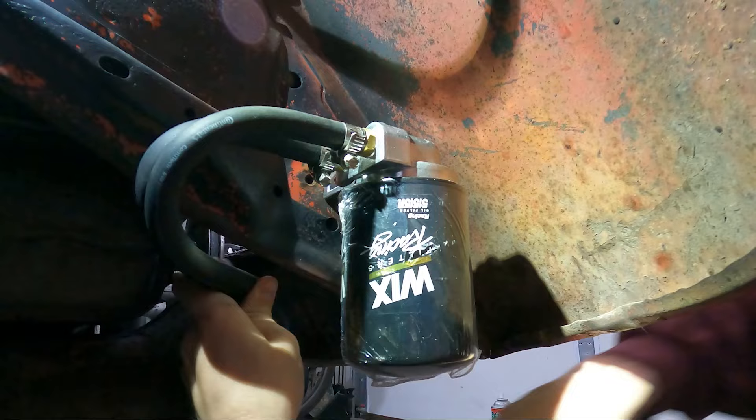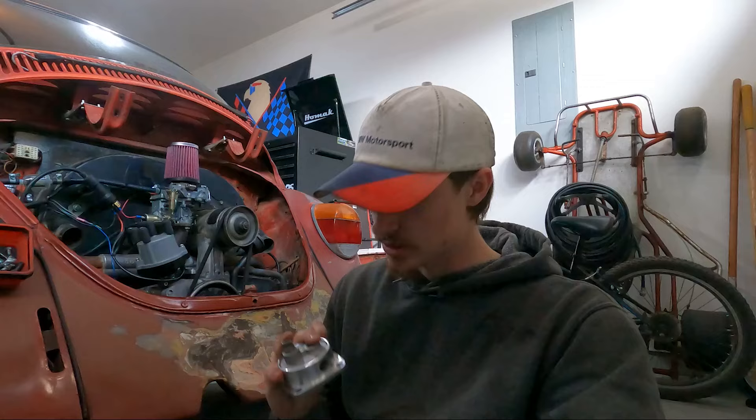I had the camera charging there for a second. I was cleaning up the oil pump and I realized that I got the wrong oil pump. My camshaft is the three-rivet with a little bit of a dish in it, but apparently it's not dished enough to be the dished camshaft with the four bolts. I just ordered it based on the year — that's my mistake. So now I've got to saran wrap this up and send it back. Luckily, I just talked to CB Performance — I only have to send the main pump assembly. I can keep my front case since I just put some fittings in it.